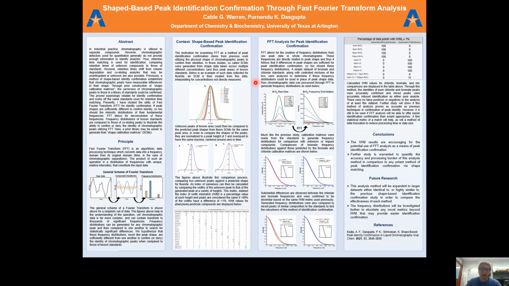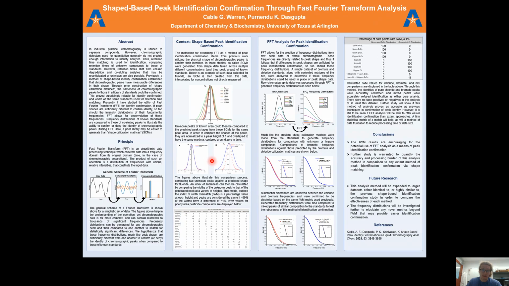The idea was that different analytes and mixtures thereof provide measurably different peak shapes, and that they change predictably with sample volume or peak area. So to show this, standards were run at various concentrations, and the peak shapes were recorded over a range of peak areas. Then shape calibration matrices, as we call them, were produced using different recorded peak shapes and allowed for the production of theoretical peaks for any analyte at any specific area. So these predicted peaks were produced and compared to unknown peaks at the same peak area.